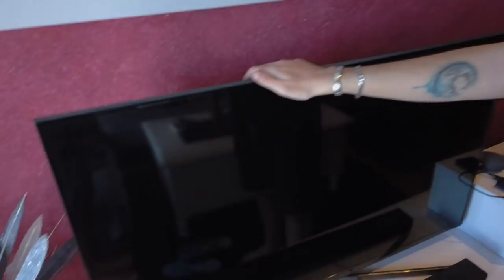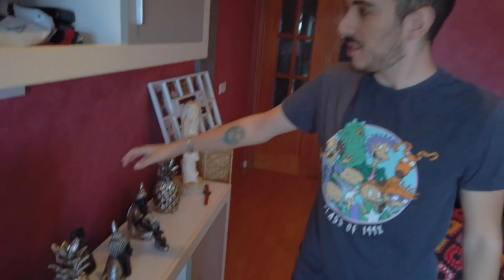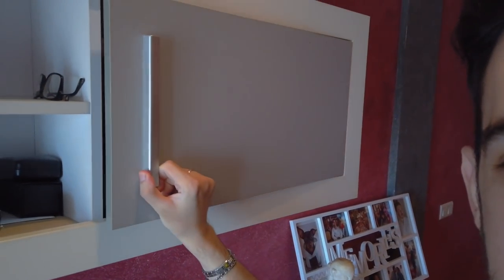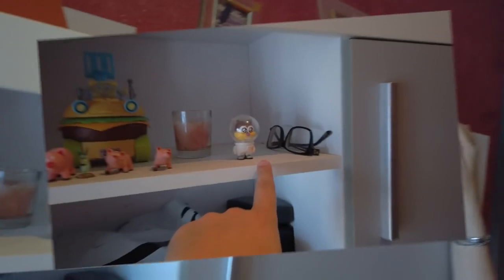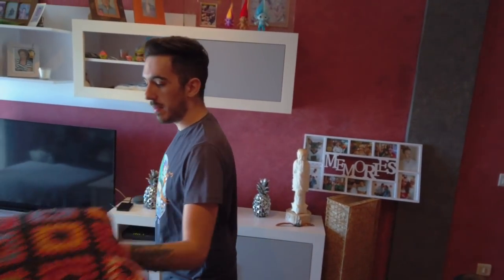Here we have the furniture, the TV, the soundbar, some pictures. Those candles were a present for Guilherme's mother. And that is me. If we come here, we have some figures that my man has. Norman — that is too messy to show. Some more pictures, things given to his mother, and more pictures of Thomas here. I think they could call this the living room of pictures. And here we have more pictures. Normally this is where we have our dinner, our lunch, and so on. But since we wanted to show a beautiful house, we set this up for a special occasion.